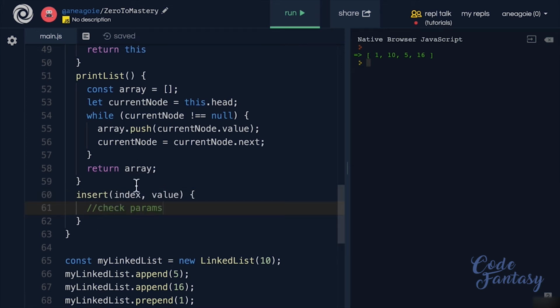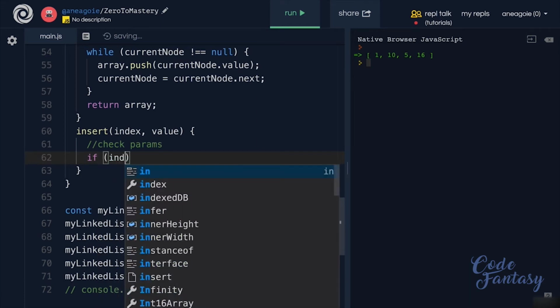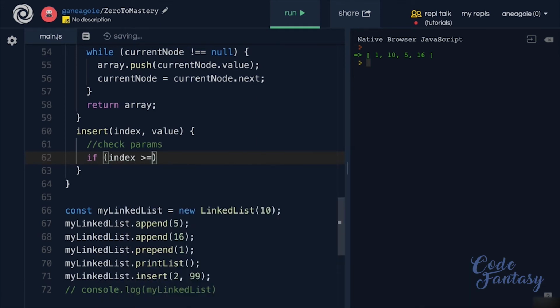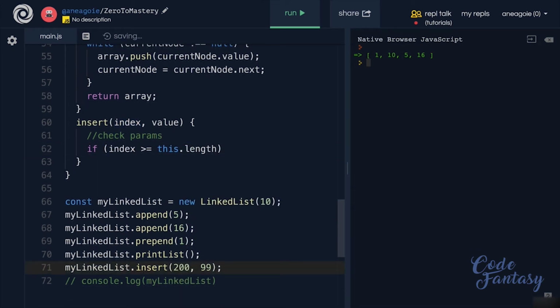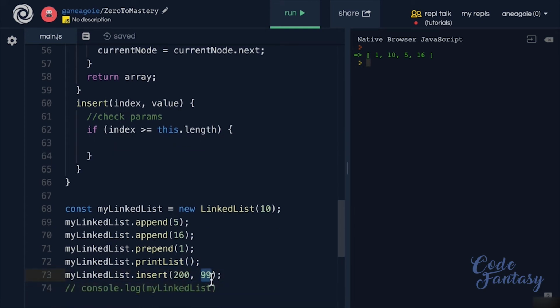And there's many things that we can do for a check, and I'll leave it up to you to really implement really good checking. But the one important check that I think we should have is if index is greater than or equal to this dot length. So if I give an insert of, let's say, index at 200 and our list is only 3 items long, I want to be able to handle that properly. In this case, I'm saying as long as the index is greater or equal to this dot length, in that case, just add it to the end of the list. So if I say insert 200, value of 99, I'm just going to add the 99 to the end of the list.